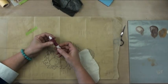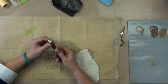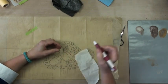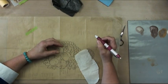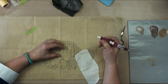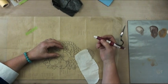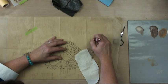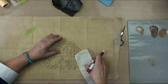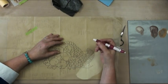The Triple Threat Ghostwriter has the most wonderful, wonderful tool on the end here. So it has a white ceramic lead, a gray ceramic lead, and then a roller ball. And then what makes the roller ball magic is this padded grip. I never thought that I needed one, but boy, I used to cry at the end of all my trace patterns because I would death grip the stylus. So this has a little floating roller ball that just glides along. It's like an ink pen without any ink in it. And so I can just put my tracing underneath and go to town, and I never even notice that I am tracing.